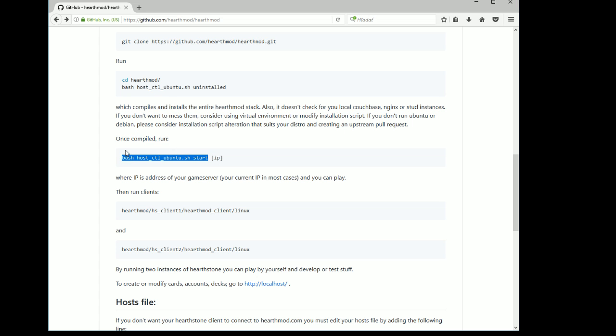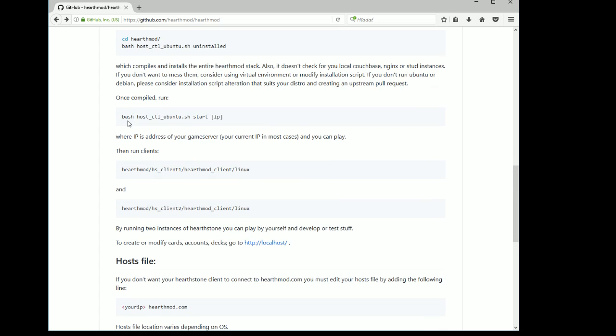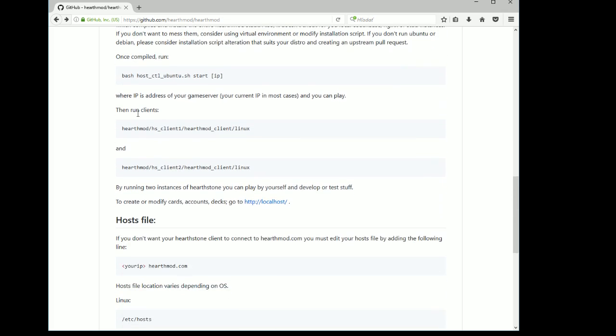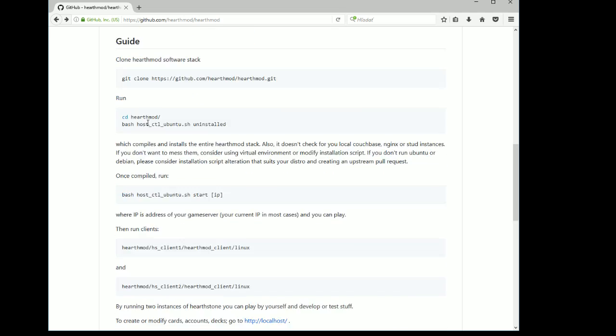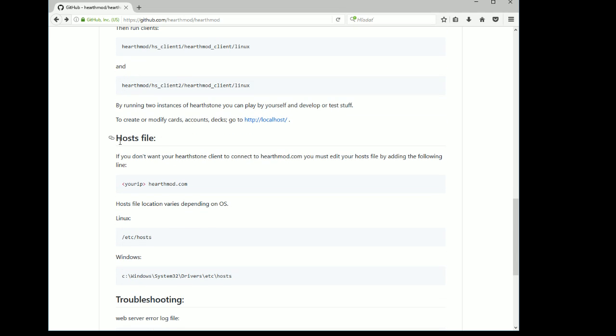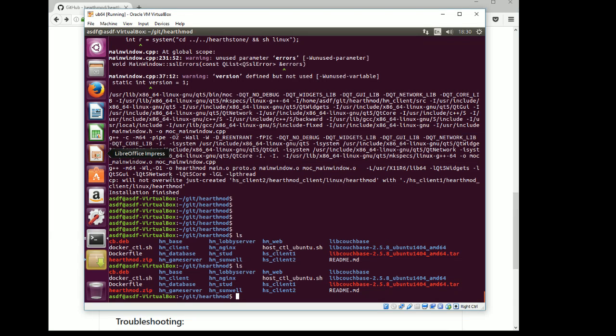Okay, but probably this is not the correct order of sections in the guide, because what you need to have now, you need to look in this section, and if you don't want your Hearthstone client to connect to HearthMod.com, you must edit your host file by adding the following line, and this is exactly what we are going to do.